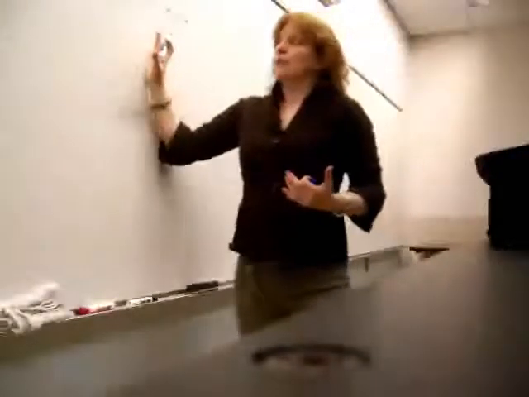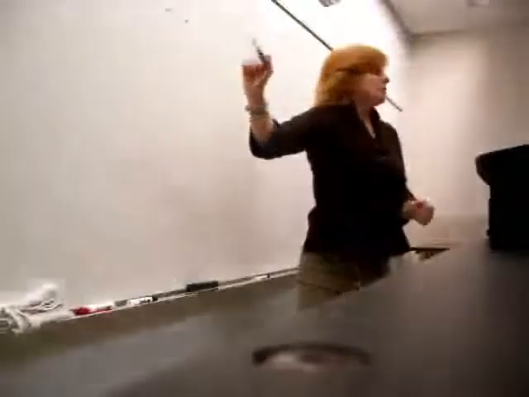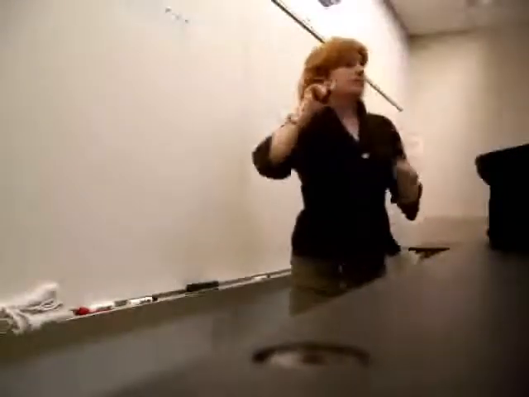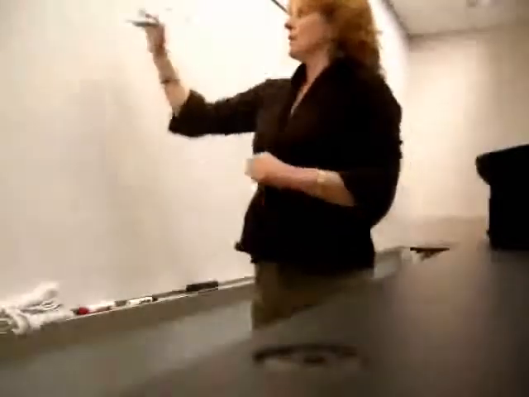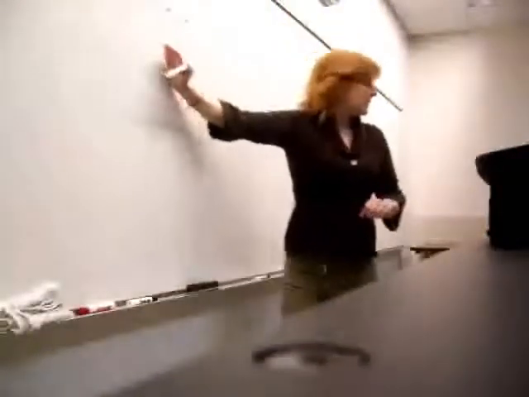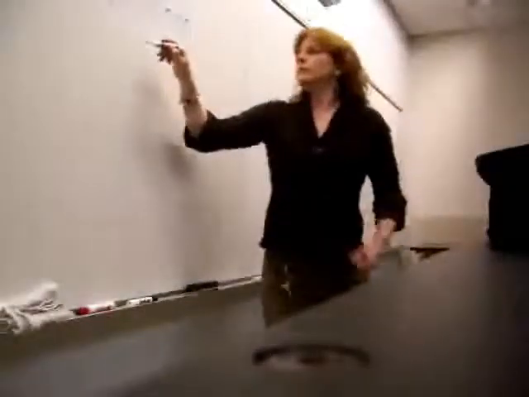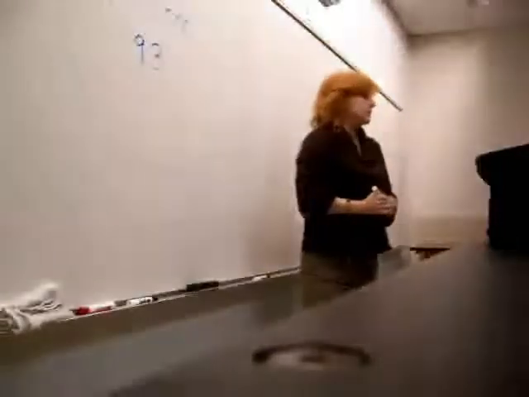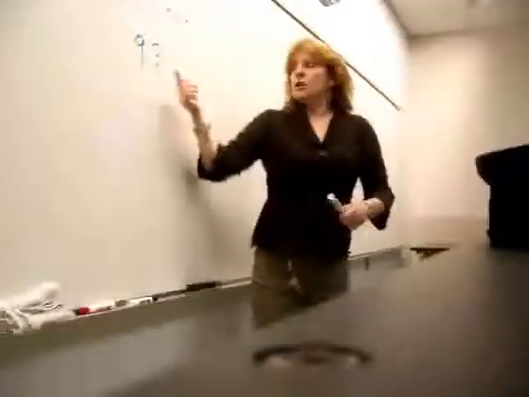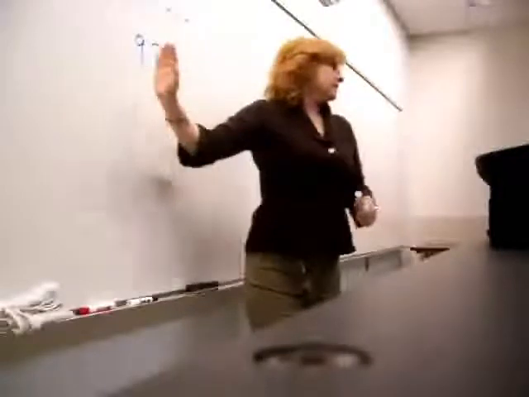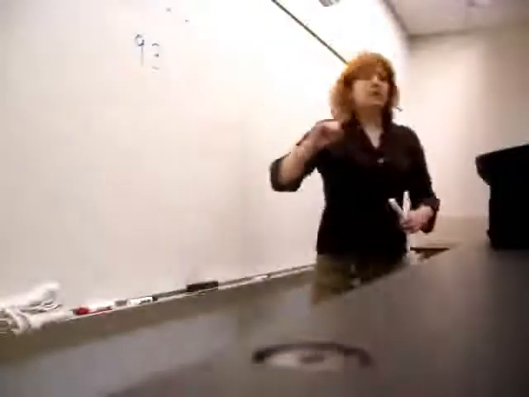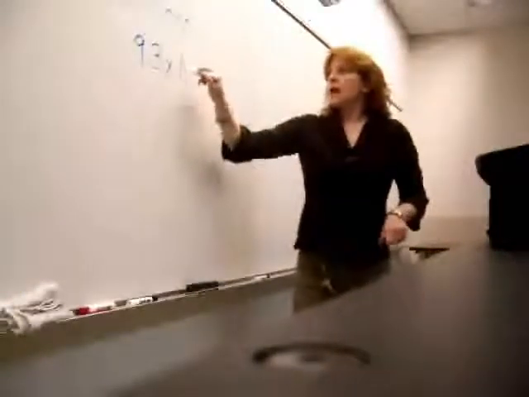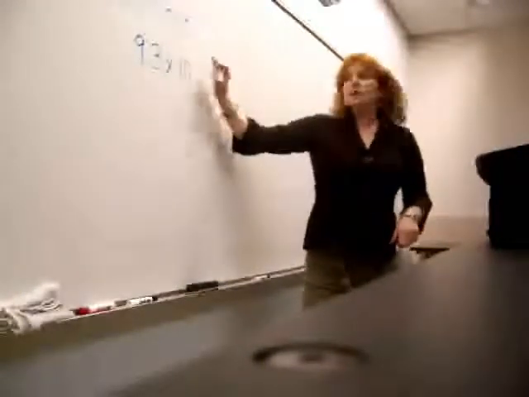When we do scientific notation, the decimal always goes after the first number. That's the number one rule. So we're going to take the number that we have without the zeros, just forget the zeros. So we're going to have just 9.3, because the decimal always has to go after the first number. If the decimal's in the front or back here, it's wrong. It's not scientific notation. Scientific notation says it always has to go after the first number. Now we're always going to do times 10 to some power.